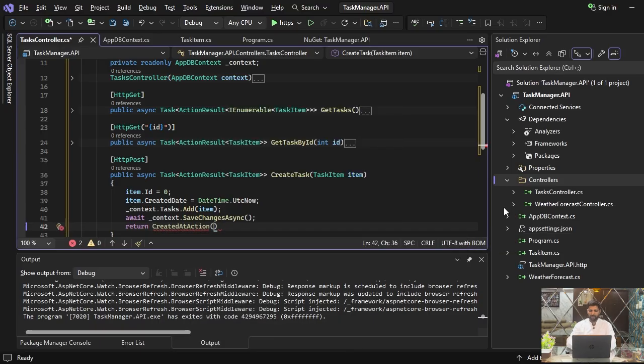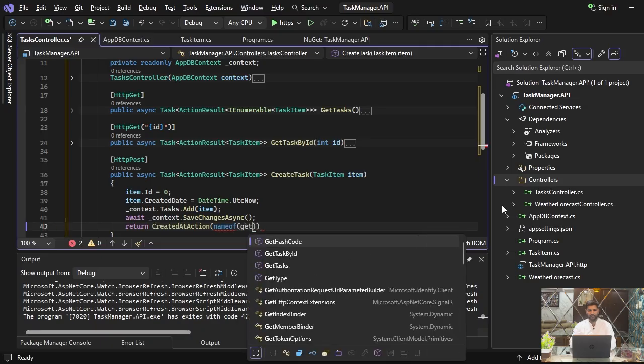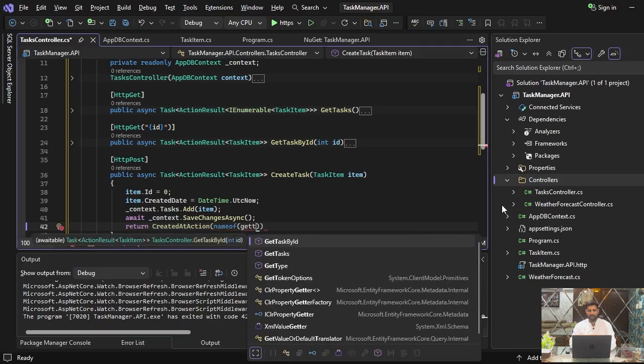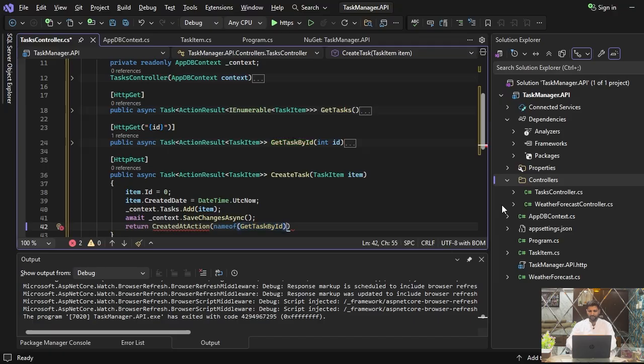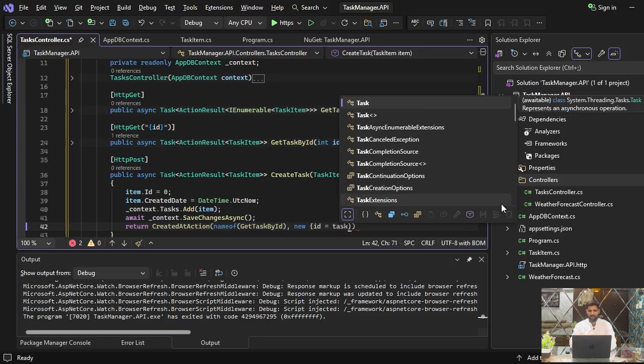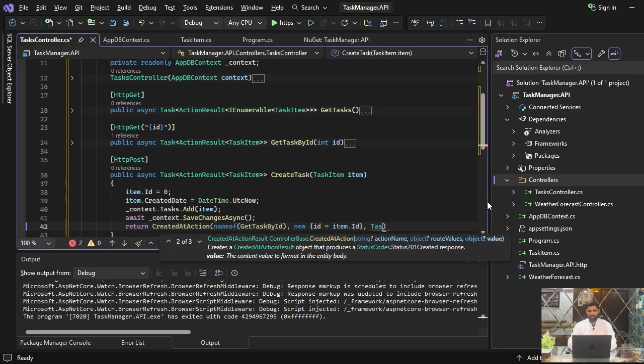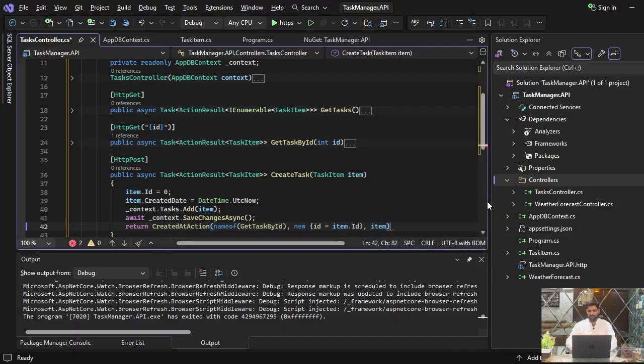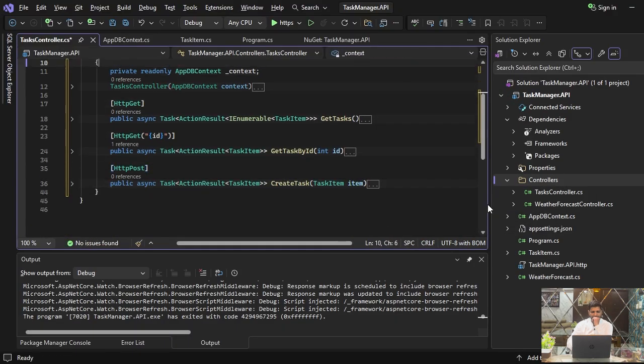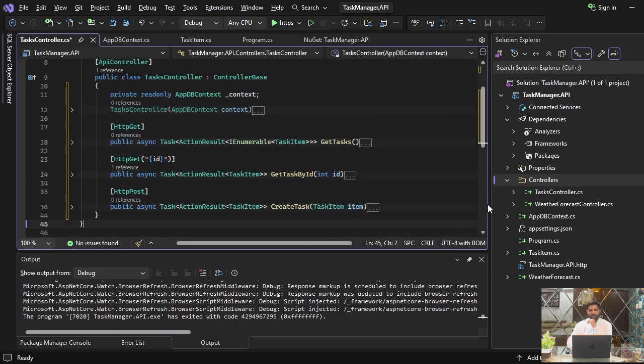So we will use the endpoint name of, get task by id, where id will be the created item dot id, and we will simply return the item. So now we have the two get endpoints, and one for adding a task.